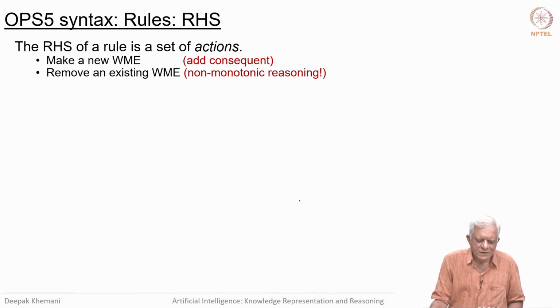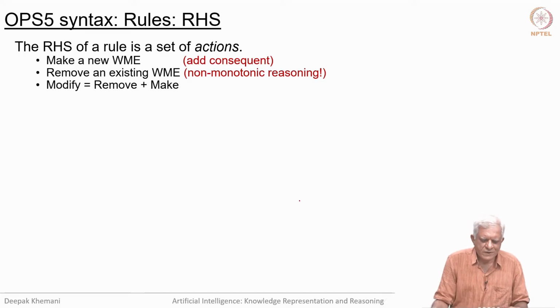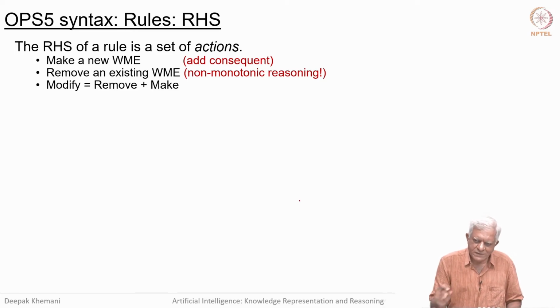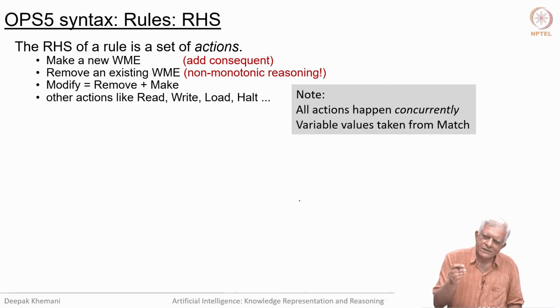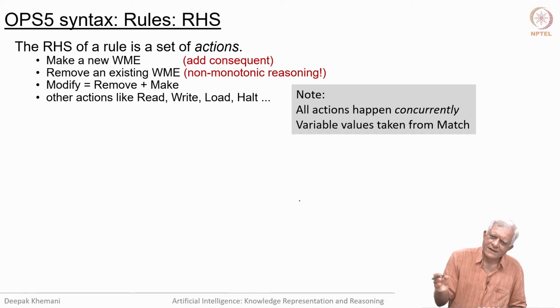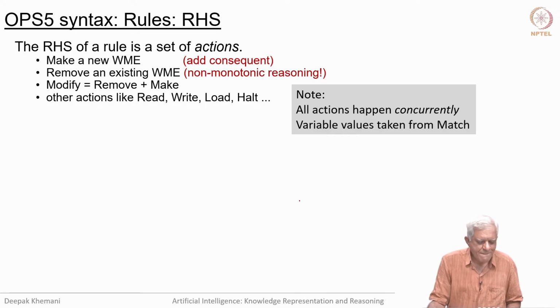OPS5 will allow you to do that, because you can delete elements from the working memory. The language has defined something called modify, which is basically equivalent to removing and adding it again with only a small change that is specified in the modify part. So, maybe you want to change only one attribute, then you can use the modify statement. Supposing you are adding up the marks of a student, and when you have seen the physics and the chemistry marks, the total is 172. Then you see the maths mark, and then you add it, and now it is 259, assuming marks are out of 100.